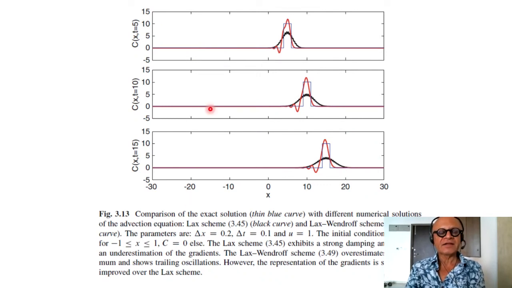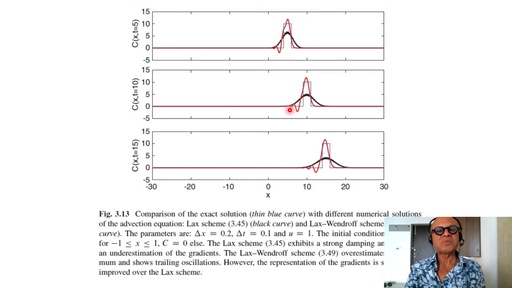So looking again at the Lax and Lax Wendroff together, you can see that Lax was not very useful, but Lax Wendroff has made it much better, even though it still has the overestimation of the maximum and changing the shape, of course, and giving you this little wiggle in the back. So it is an improvement and stable with CFL, and it has recovered the peak. Definitely significant improvement on Lax.